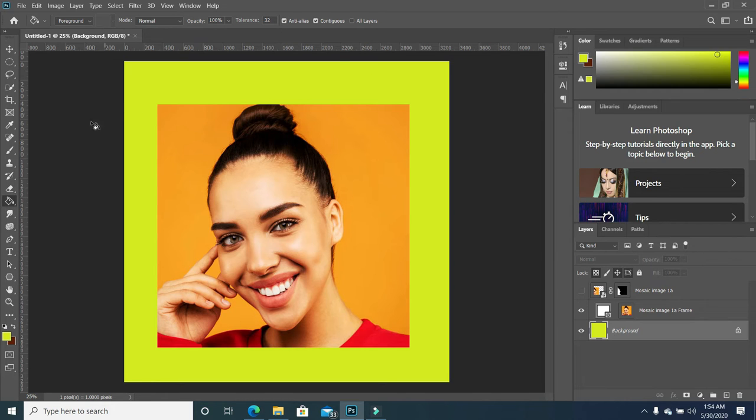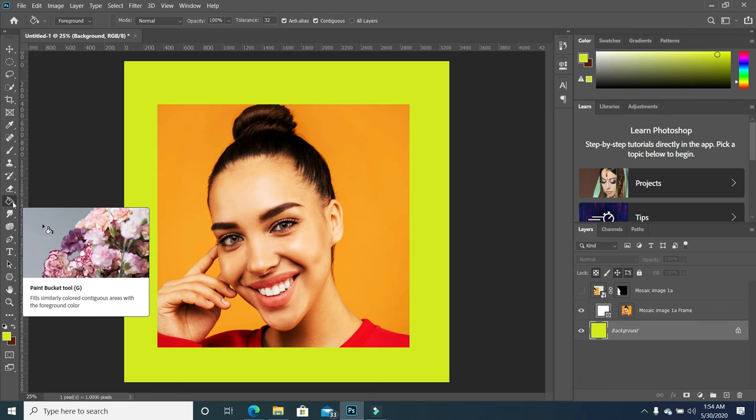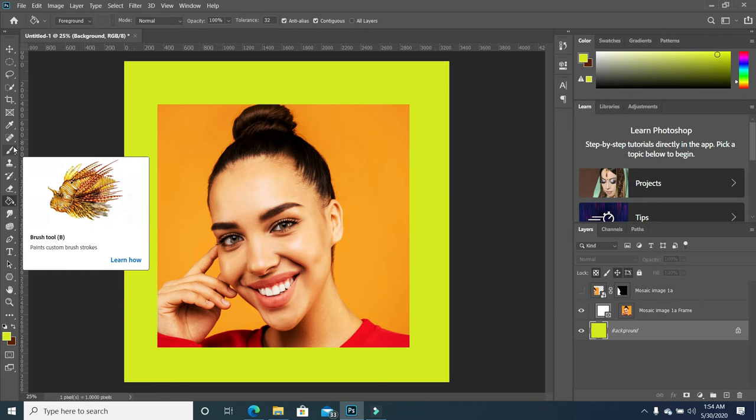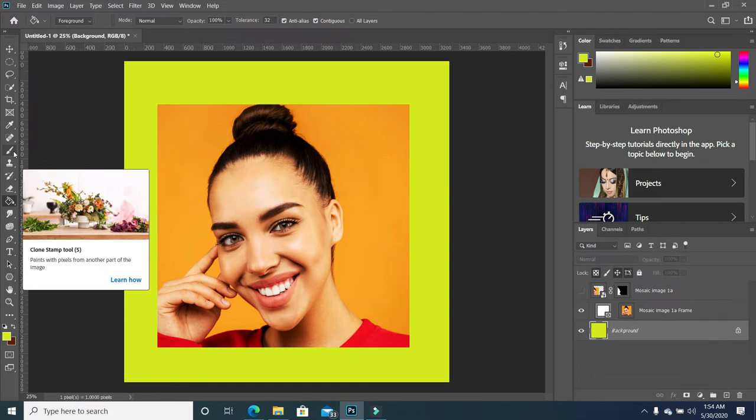So now that I've already shown you how to use the paint bucket, we will skip that when we get to it. So the next one is the clone stamp tool. Now, the clone stamp tool allows you to make basically a duplicate of anything that you select.